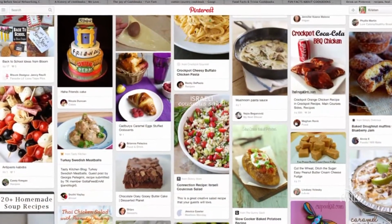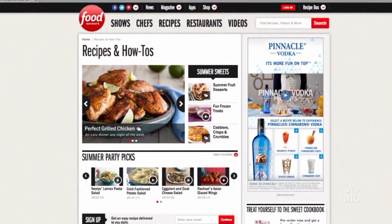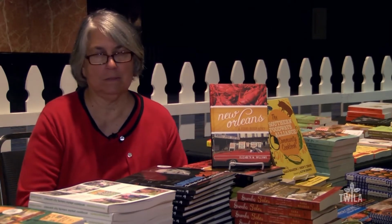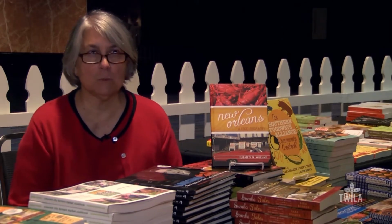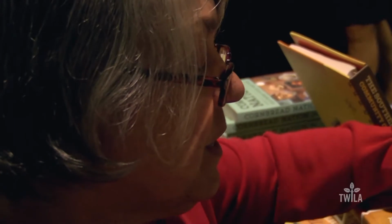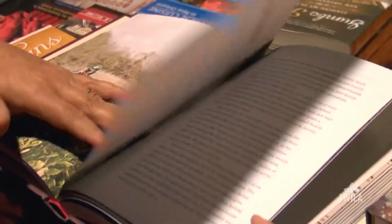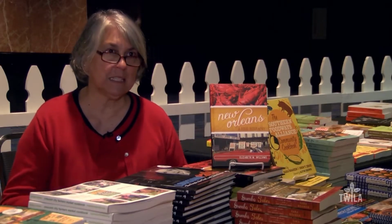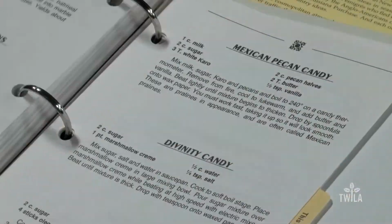Centuries ago, before virtual pinboards and food blogs ever existed, cooks actually had to hit the books to find a recipe. People have been making notes about recipes and their food for as long as there's been writing. Liz Williams is a New Orleans author and founder of the Southern Food and Beverage Museum. She says the evolution of the cookbook shows how our food has changed through the years. There are changes in technology that you can find by reading the same recipe in different years. One of those changes, the invention of the printing press. Once things didn't have to be hand copied, it was a lot easier and they became a lot more popular.